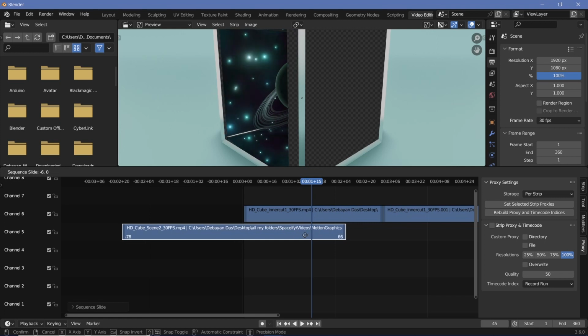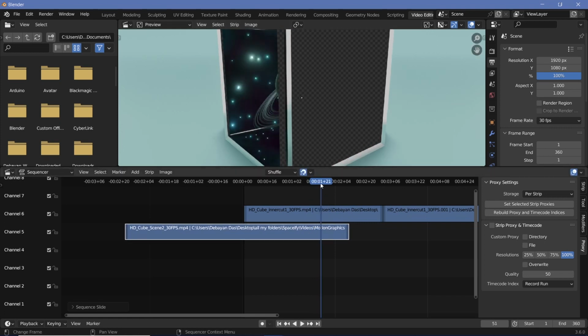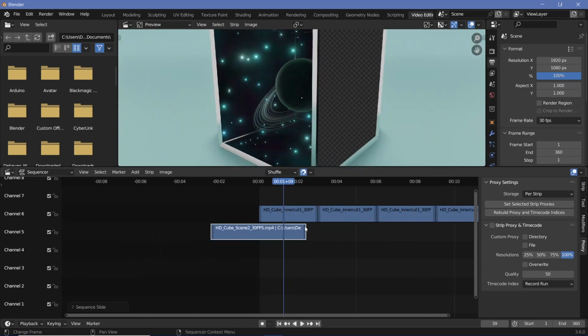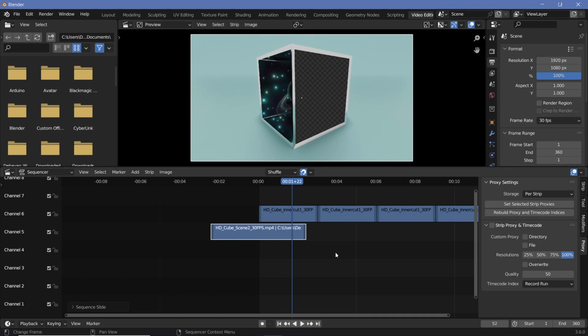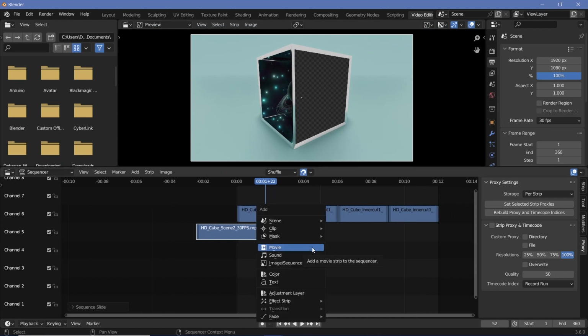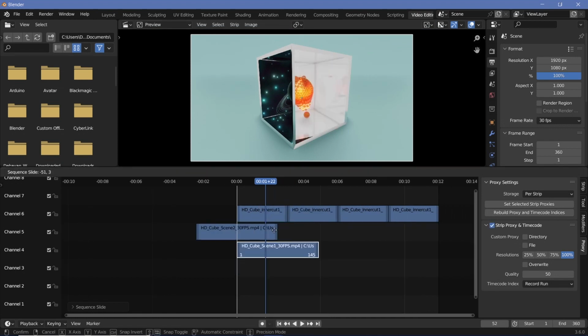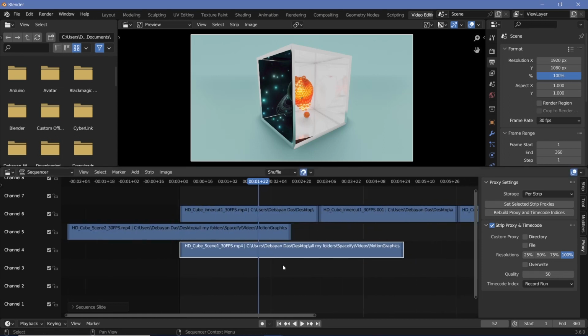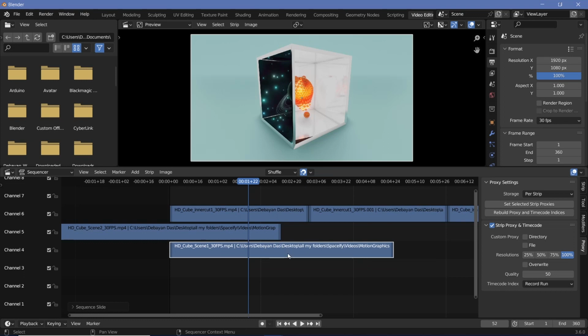If you were to have it slightly off, you'll see that it won't line up perfectly and you'll have awkward transparencies and things like that, which obviously is not what you want. So make sure that you have it placed perfectly and everything will line up. Now, once you have that placed, again, press Shift A, movie, and choose your next scene. And this one again, you can plug it in exactly at frame 1 if you rendered out the entire 90 frames. If you didn't, just move it by the number of frames that you skipped.